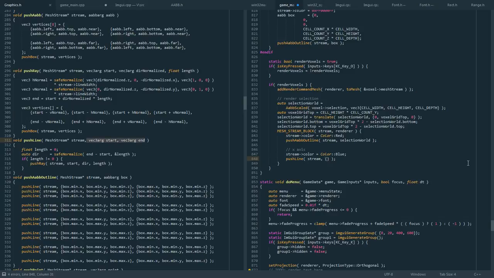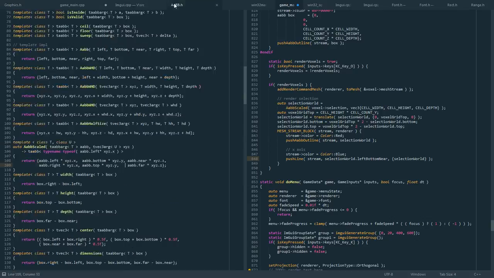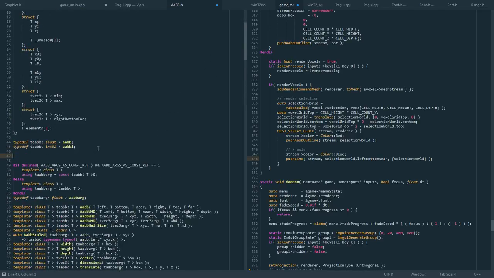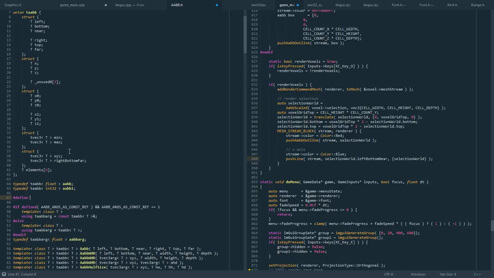Now I only need to supply two positions, which is just the left, bottom, near, and okay, I'm gonna write a helper macro here, so I can swizzle thing I want to get out of this.